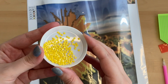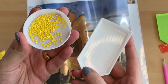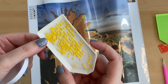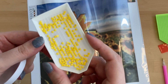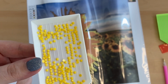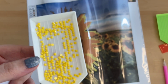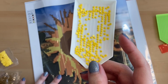So you can see as I'm shaking it, they're not turning the way that they're supposed to be turning. I'll just show you what it should look like in one of these trays. So you can see all of them face the correct way. Obviously you've got a couple here and there that aren't, but in this tray without the ridges, they're not going to go and sit in the right way up, so that would make it very difficult. I'm not going to even bother using this tray, to be honest.